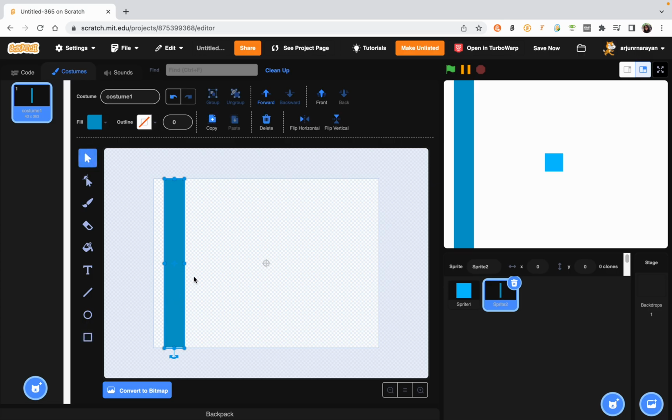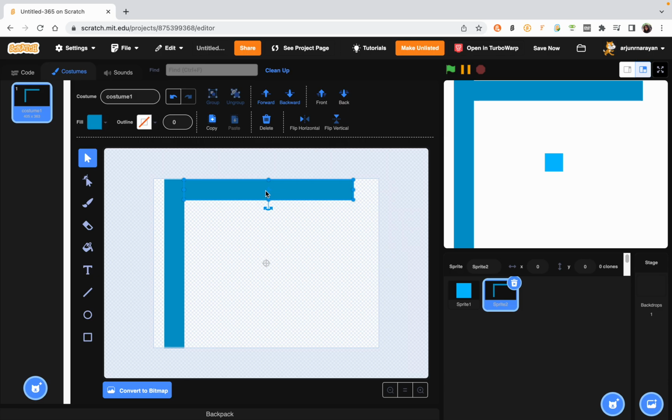Using the selection tool, we are going to duplicate this. Just hold Alt and drag, and then hold Shift, and then rotate it so that it moves in nice little steps on a 45-degree angle. And let's also move that over here.